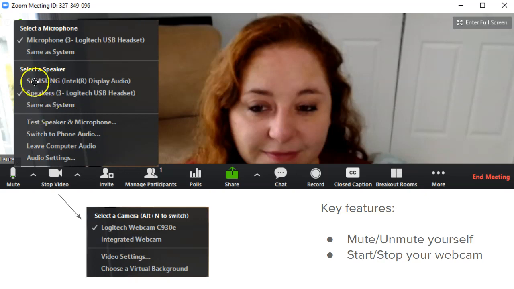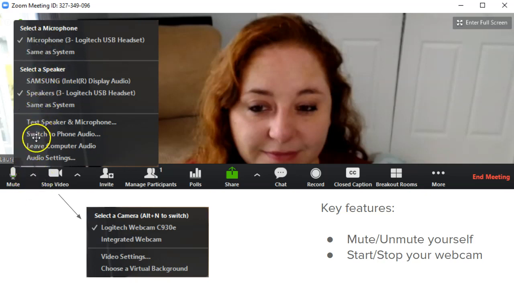Same with speakers, right? So I'm connected to a TV. That's my monitor. So I have two monitors set up. So I have the speakers which are coming through my headset. So that's like my headphones. Or it will let me play it through my TV speaker. So however you want to hear that, you can indicate that here. So play around with these options. If the sound isn't working quite the way you expect, play around with these options by hitting the upward arrow.